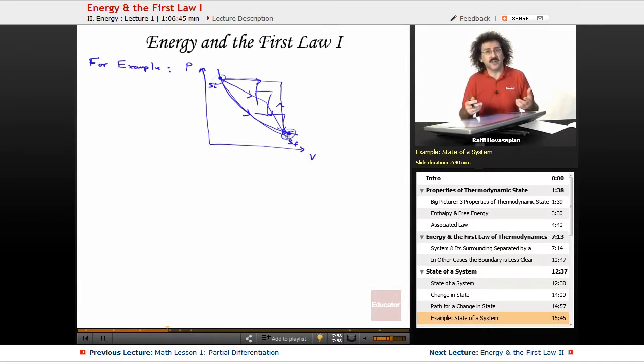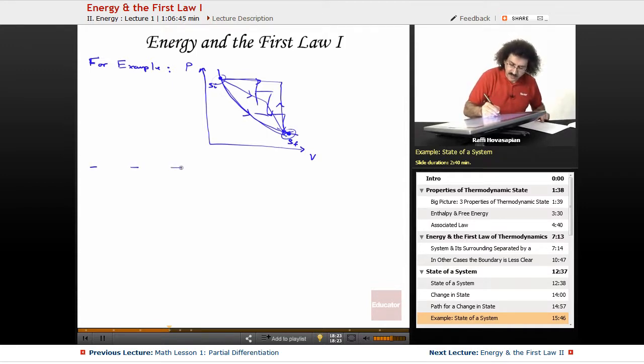And again, you know this already from your experience. If I want to fly from here to, let's say, New York, I can do it a couple of ways. I can just fly straight, or I can fly to Seattle first, then maybe to Miami, then go to New York. Well, the initial and final states are the same, but clearly I'm going to end up spending a lot more time, a lot more gas going to Seattle first, then to Miami, then to New York. So the path actually makes a difference. That's it.